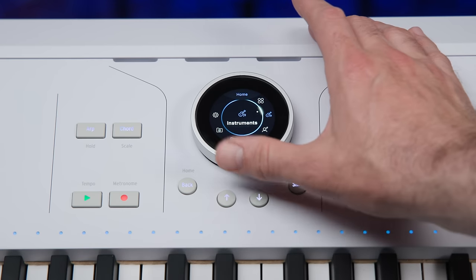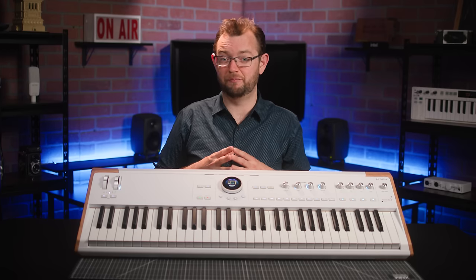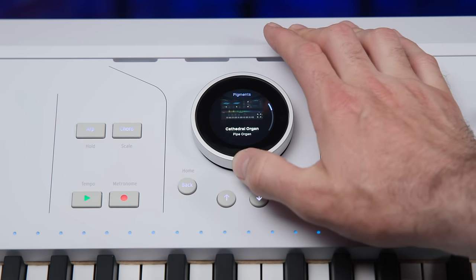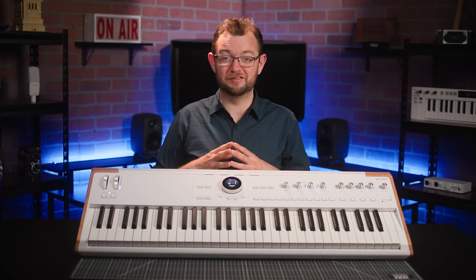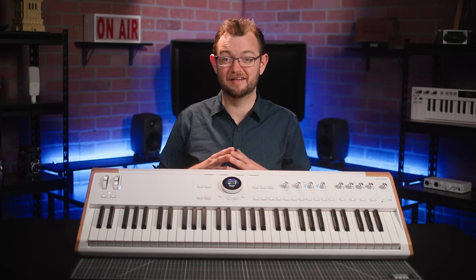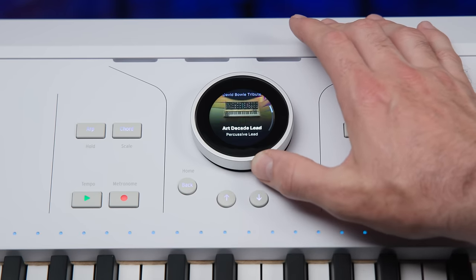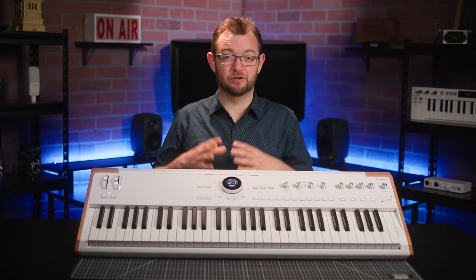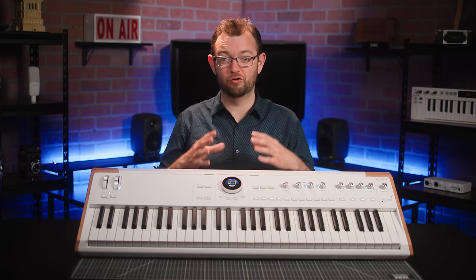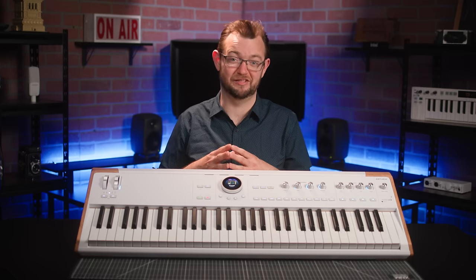AstroLab also lets you browse its presets by instruments. Looking for the particular tone of a mini Moog bass or some inspiration from Pigment's incredible sound engine? Well, you can just select that particular instrument and browse presets created with it. Last but not least, the sound designers at Arturia have recreated tribute sounds used by iconic artists and bands in their greatest hits, and AstroLab puts them at your fingertips with a menu designed to let you browse presets by artists. This is perfect for creating new songs in a particular aesthetic or for musicians performing in cover or tribute bands and looking to get as close to the real deal as possible without having to go through the time-consuming process of recreating the patches themselves.